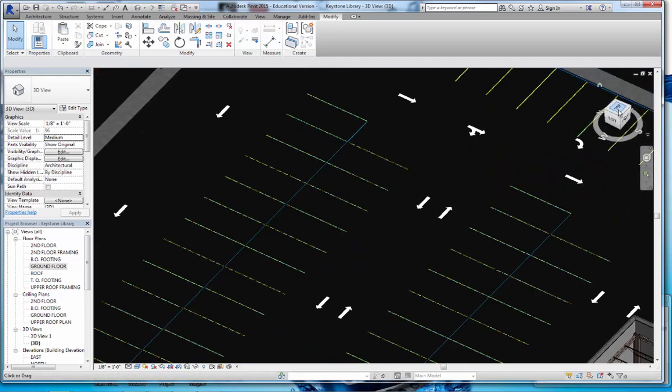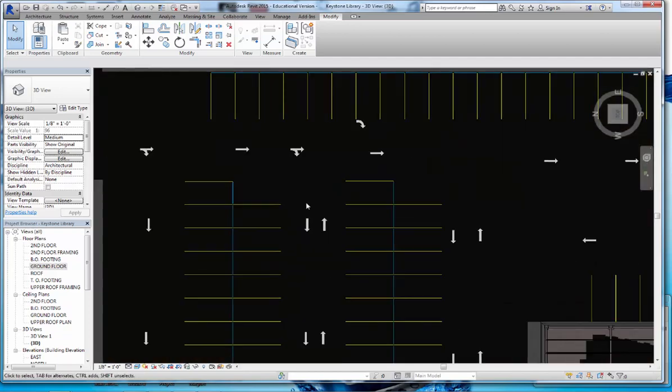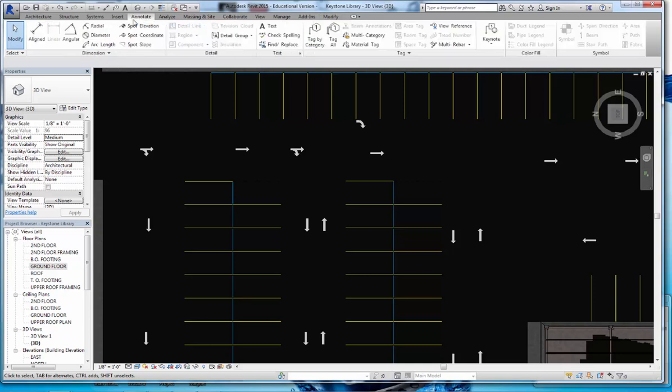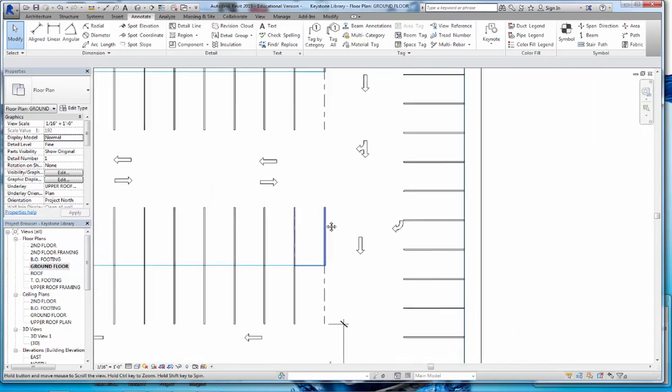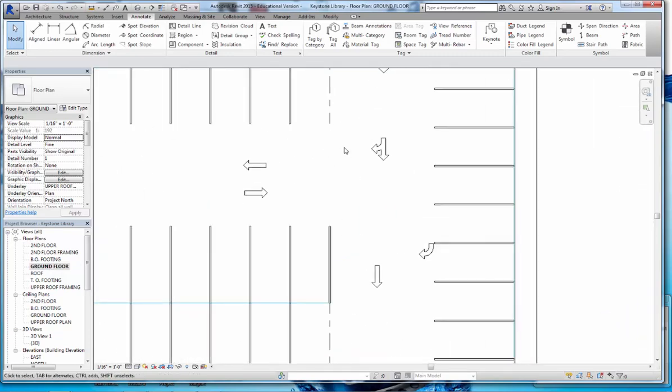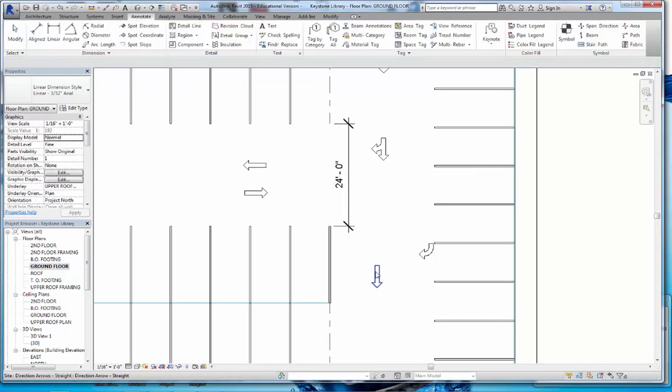If you're not quite sure how to make it exactly 24 feet, what I recommend doing is heading over to the Annotate tool. And you want to be on ground floor actually when you're doing this. It's going to kind of help with that process. But let's say we wanted to check that this was 24 feet. I'm going to use linear. I'm going to click at the end of one parking space via the end of another. And if you see over there, I have 24 feet set.